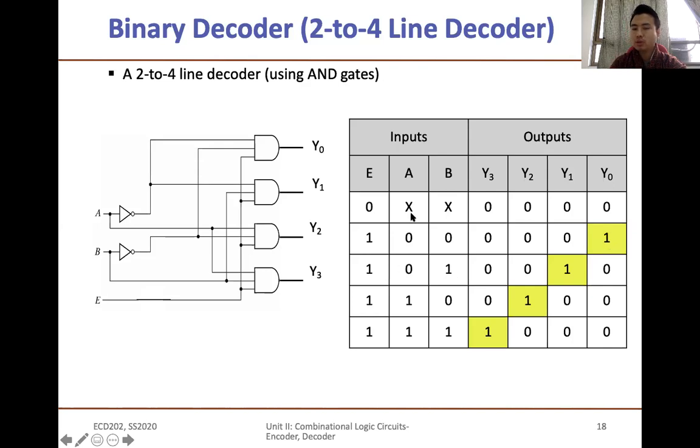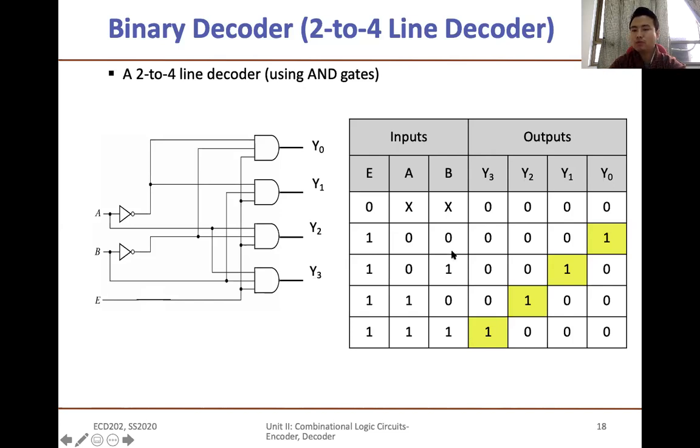Now similarly, when you give input A equal to 0 and B equal to 1, what is n out here? It is 1. So therefore, 2 raised to power n, out here n is 1, so output will be displayed at Y1. Now similarly, when you give input A equal to 1 and B equal to 0, output will be displayed at Y2, that is 2 raised to power n, out here n is 2. When you give input A and B both 1, that is 3. So 2 raised to power n, what is n? n is 3. So output will be displayed at 3.